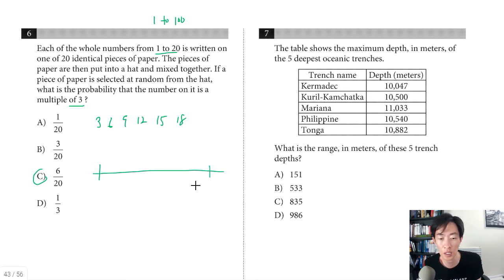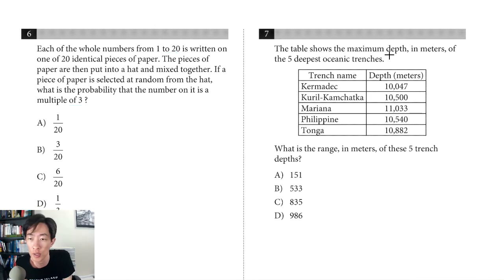So imagine we're looking at a number line. This is 1, this is 20. When we try to fit a 3 in, the first time we fit it in is going to be 3. The second time we fit it in is going to be 6. The third time is going to be 9. And you're going to keep doing that, and eventually you're going to generate the same list of numbers. By dividing 20 by 3, you're going to get 6 remainder 2, which tells you 3 goes into 20 6 times. That's another way of saying there are 6 multiples of 3 in 20. So that's the main idea I wanted you guys to get.